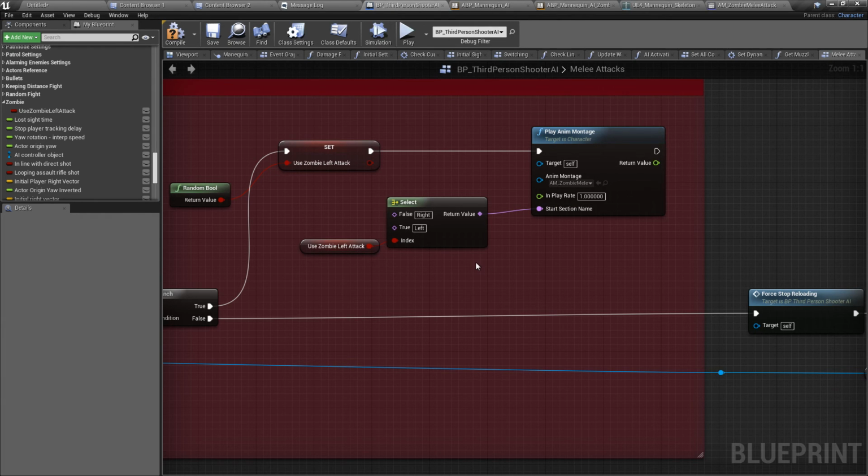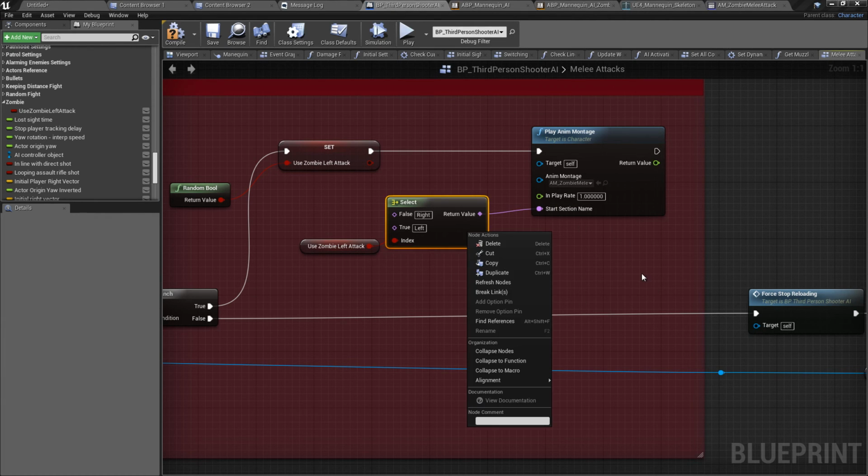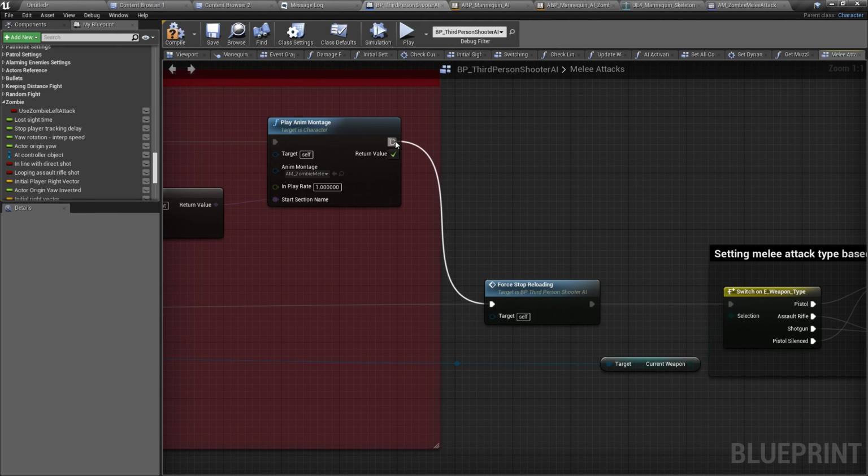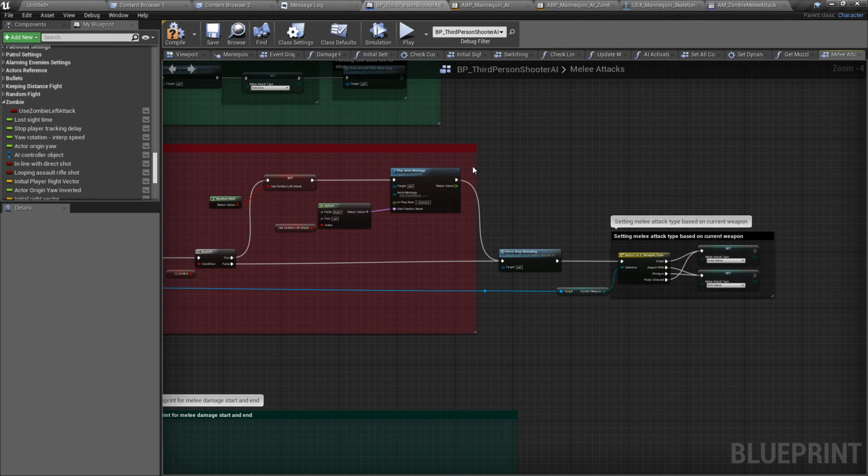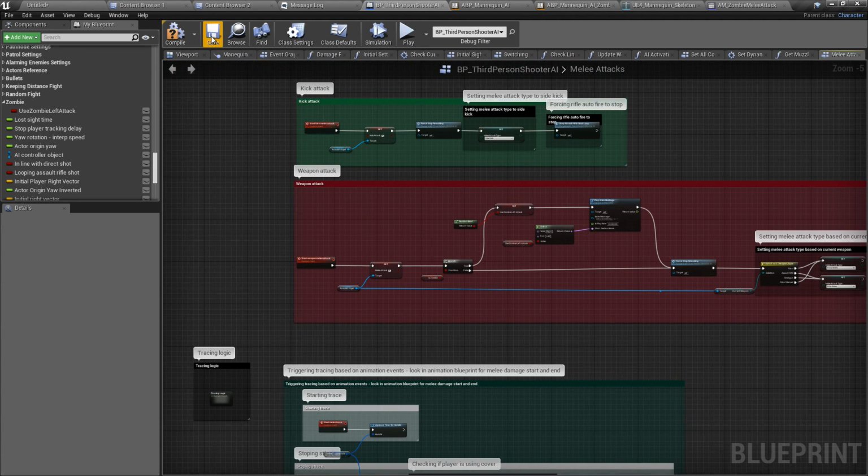Okay, let's go back here, and we just need to plug this in. When we are covered, he will play the animations. It will kind of work already, but the tracing could be kind of broken. I will show you.